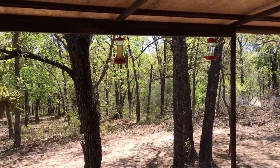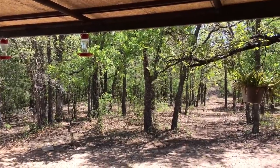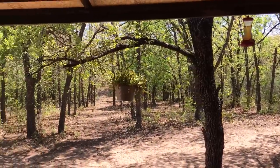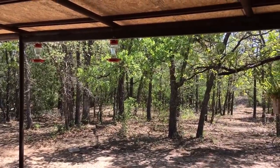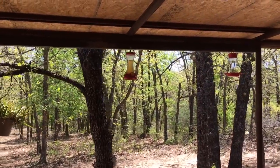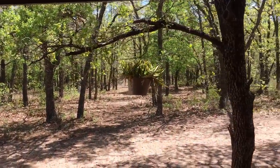We've actually discovered that one of our favorite things, we actually don't own a television. We'd spend some time on our phones on the internet with that, but we've actually discovered this is our favorite view. We like to come sit out here, we watch the hummingbirds, and that's better than any TV show we've ever watched because there's drama and there's battle and there's romance, and they just come and they go, and we've had quite a few of them out here. They're kind of scared because Sarah's moving around too much, but I think we're up to around 7 or 10 of them right now, males that are out here fighting, and the females come and go, and so it's just fun to watch.